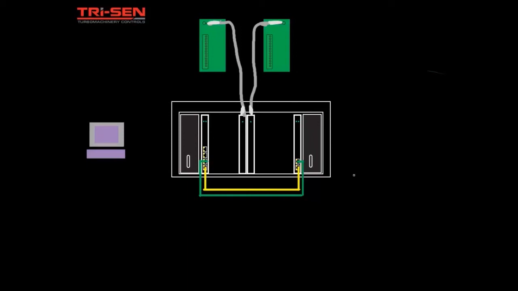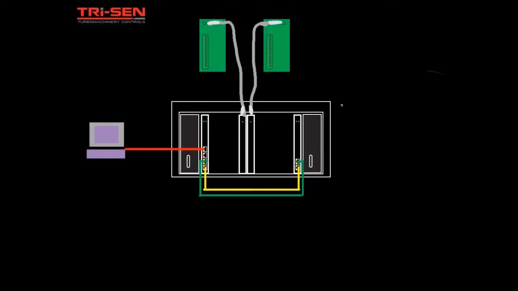So then we drop in a PC because we need to be able to configure this system, program it, and then also to be able to monitor it with the HMI software, the data acquisition software, and all the alarm and event recording software. So that completes the wiring and mechanical setup of our system.